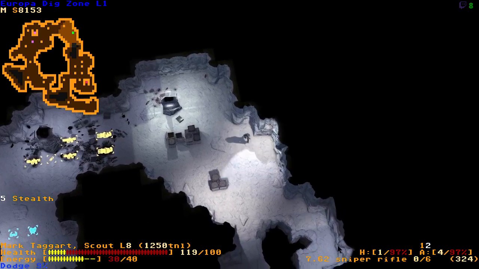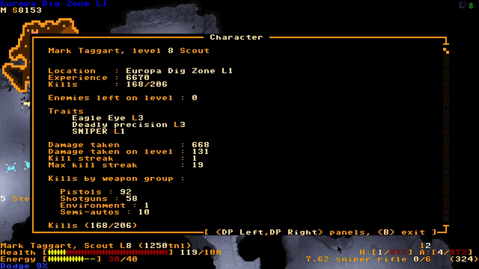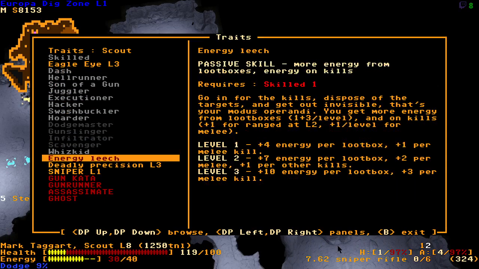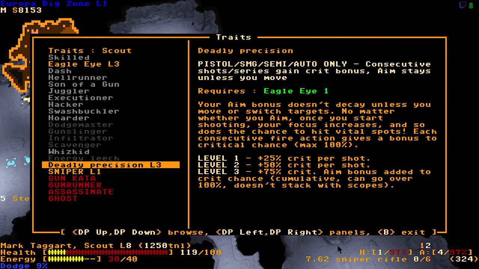Vocal blind man can't scout anything. Oh no, dude, you want to see something fucking stupid. Look at my perk stats. Or there it is.